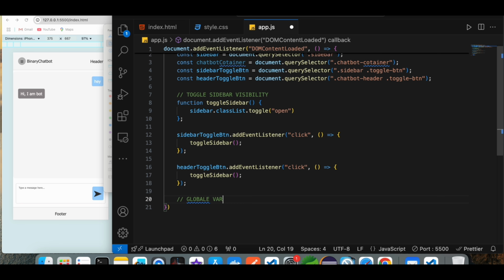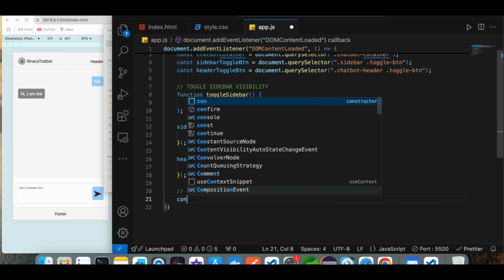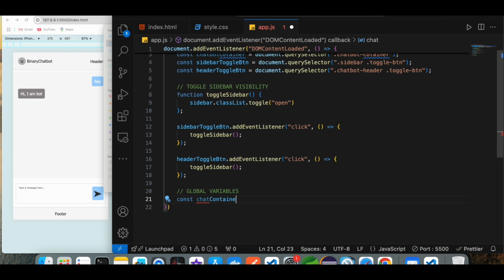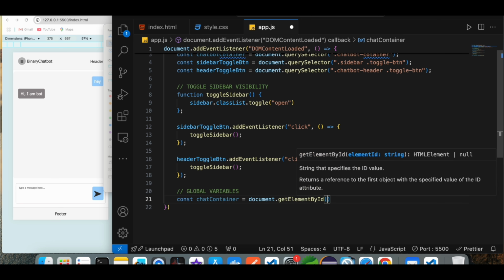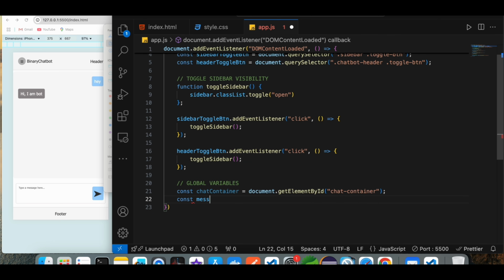Now move to the chatbot functionality. First I take a simple object, and from that object it prints the message, which means when the user hits the button, then the chatbot gives some random message. For that I first take global variables.